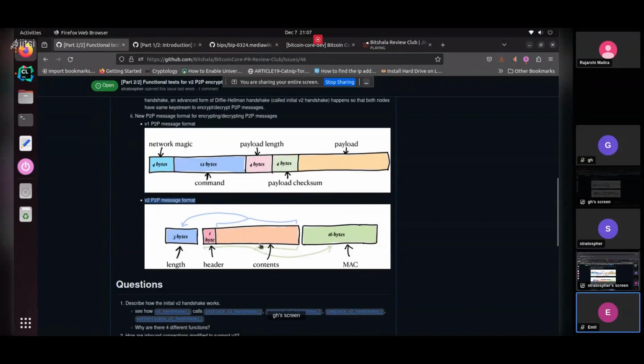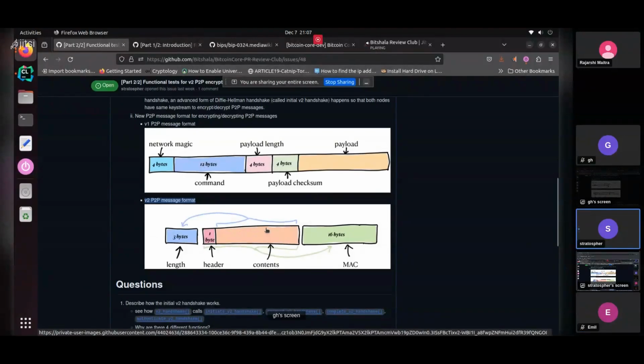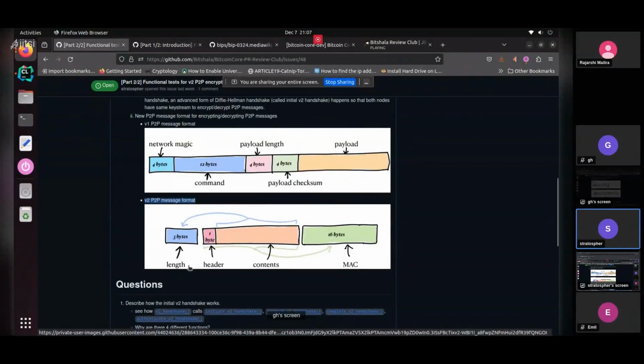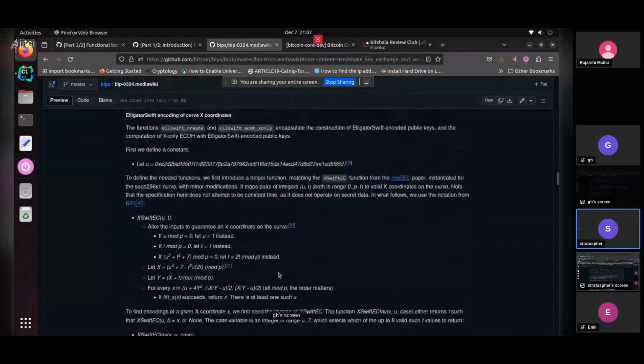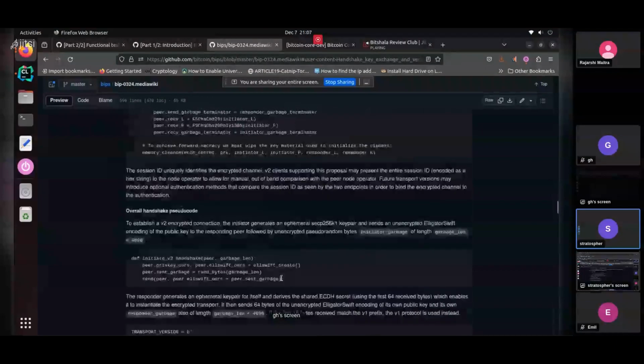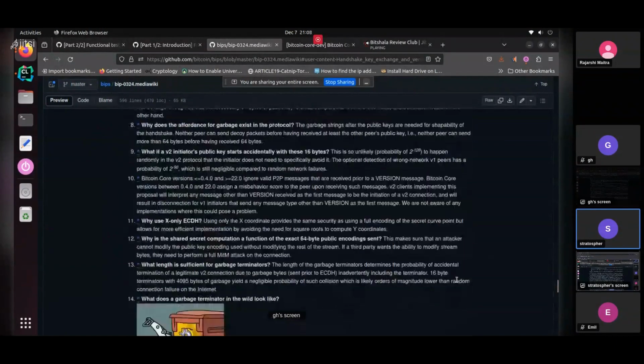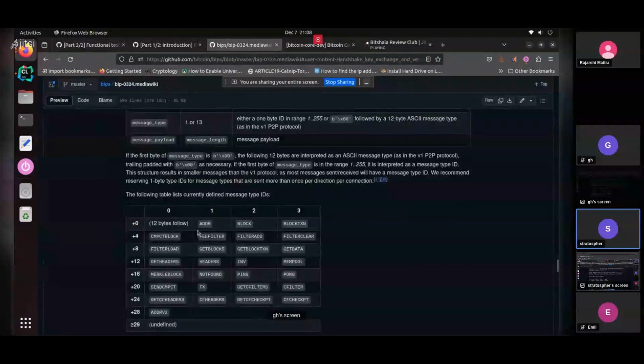Also, there is a small difference between this payload and contents, but it's just a 1 byte difference. Should I go into it? They introduced something called message type ID for commonly used messages. These are all the most commonly gossiped messages.